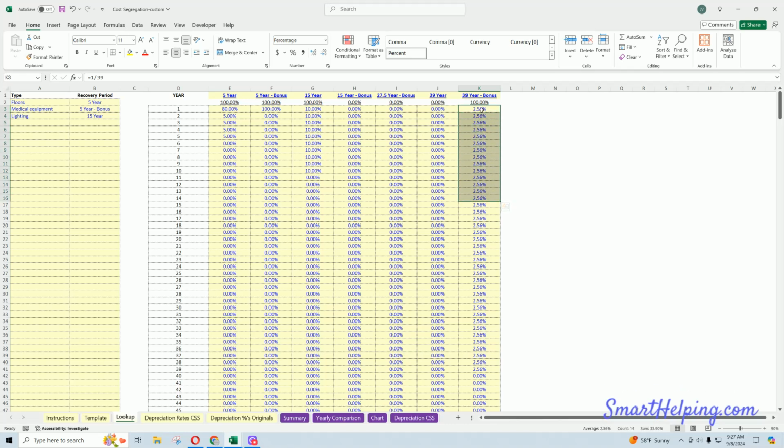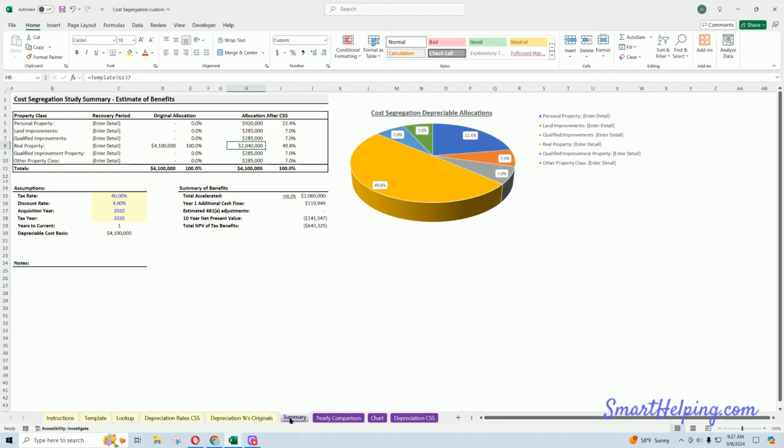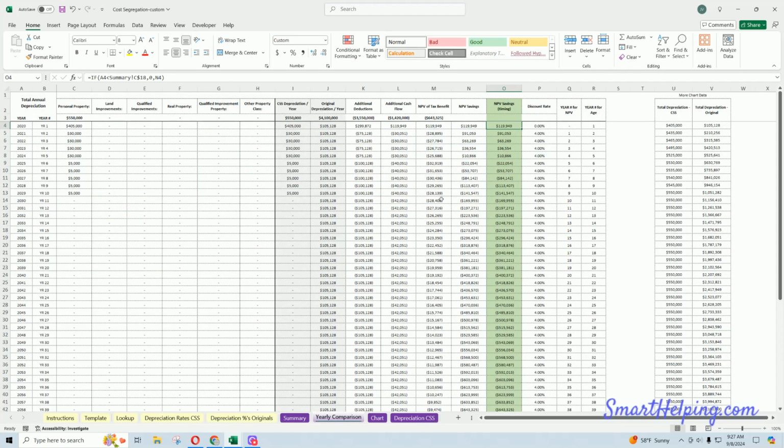And there you have the amount of depreciation expense of the asset purchase cost basis you recover per year. For 15 year, you do 1 divided by 15. Now you can also do half years or quarters. You could do any percentages in year 1 versus year whatever. So this is dynamic, and it will affect all of the depreciation schedules you see in the summaries and the yearly comparisons.